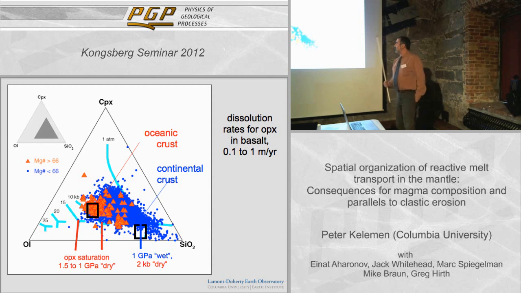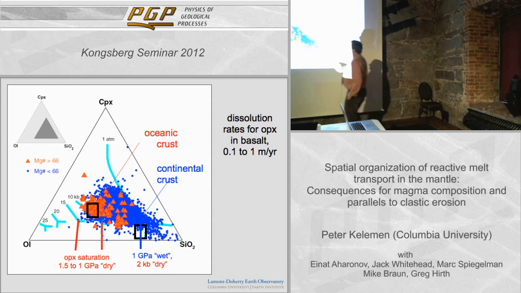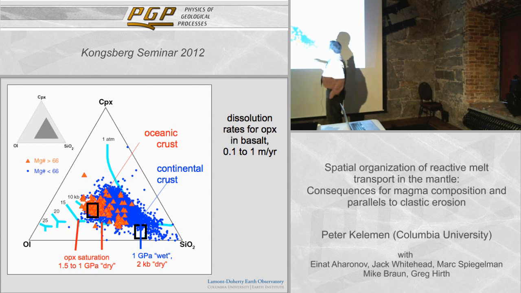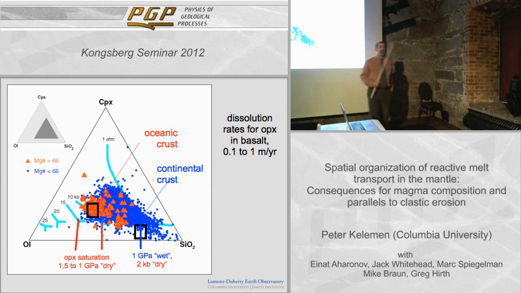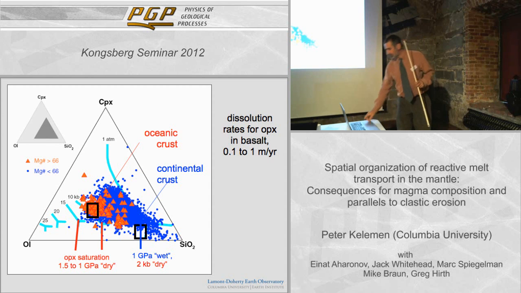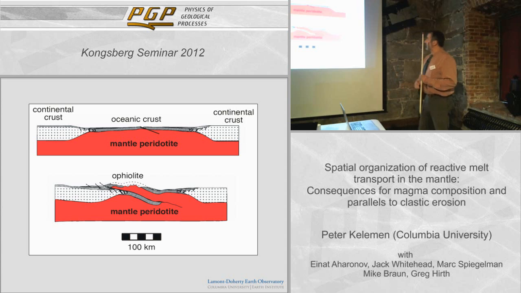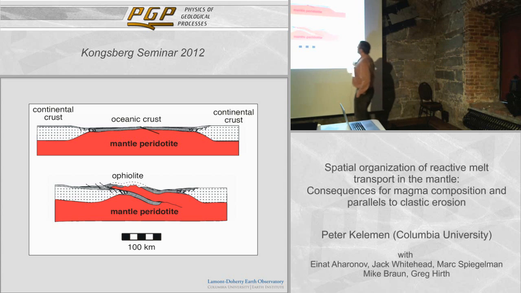So it's a big compositional contrast. And the question is, how do these primitive basalts get through the uppermost mantle to the base of the crust without becoming andesites? All right, so we can go and look at ophiolites, where we have something resembling oceanic crust and shallow mantle thrust up on land, where we can sort of see what's going on.